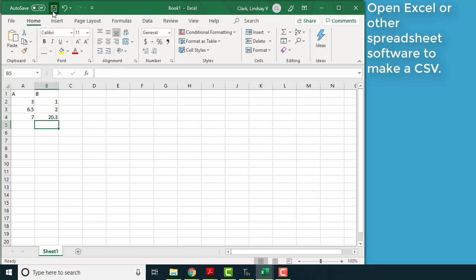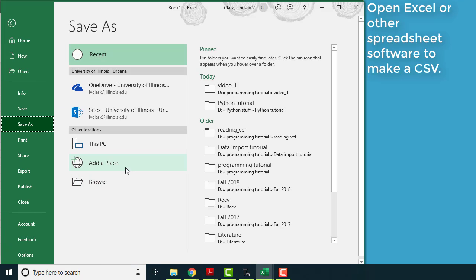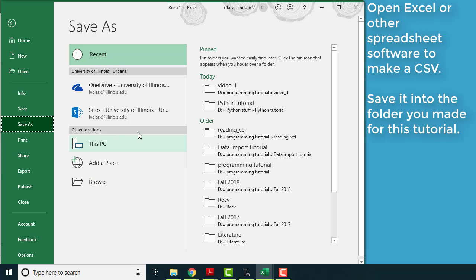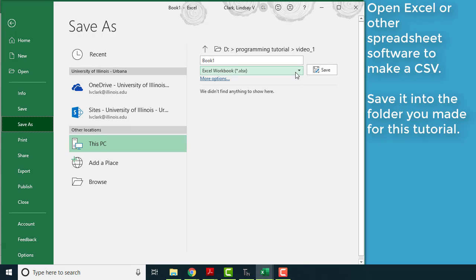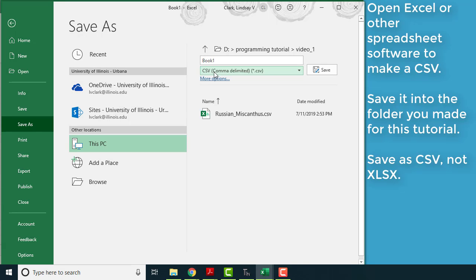And I'm going to save that, and let's do more save options. We'll save it into this folder again, the folder where we are working. And instead of an Excel workbook, I'm going to save it as CSV, delimited.